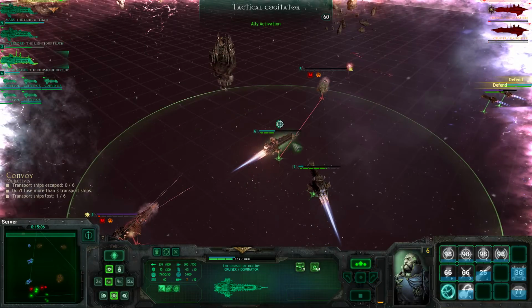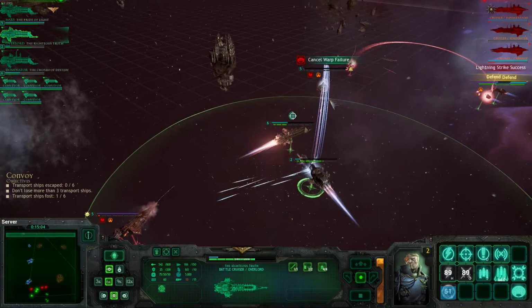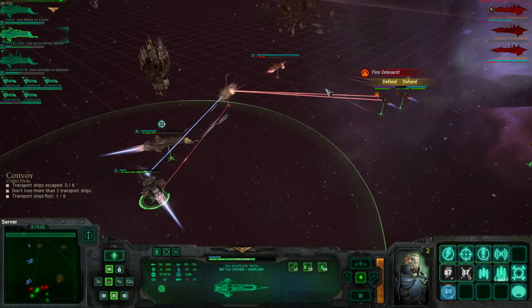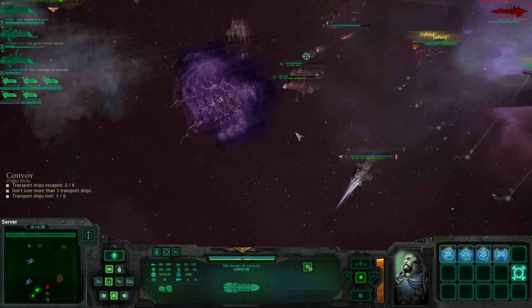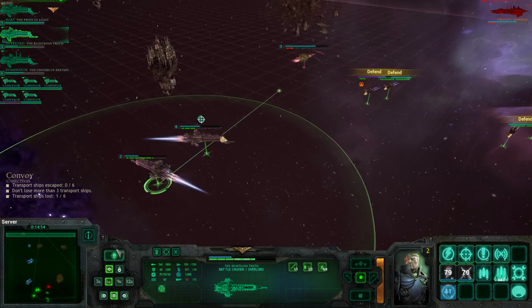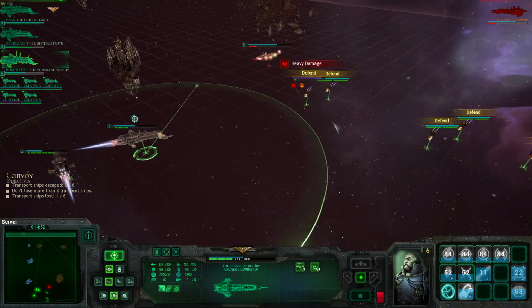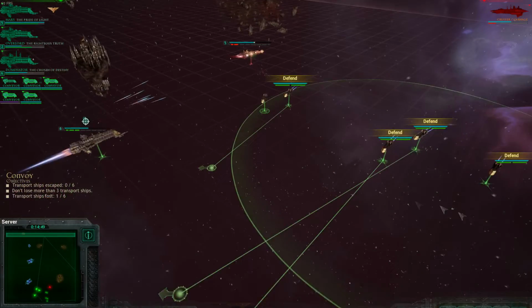Activating tactical cogitators! Come on! Resuming normal functions! Damn it, they just failed to cancel the warp. Oh no, they're dead anyway, okay. Your orders? Right, turn around, head back to the friendly ships then. That one walked away. Yes, Admiral! Okay. Ship crippled, Admiral! Jesus. Yes, Admiral! We lost another convoy.